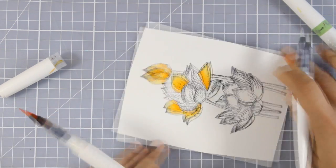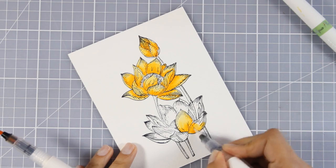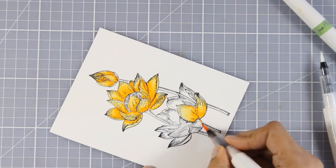Now I am going to fast forward the video and let you see just a little bit of how I colored everything, and I will catch you back once everything is colored.